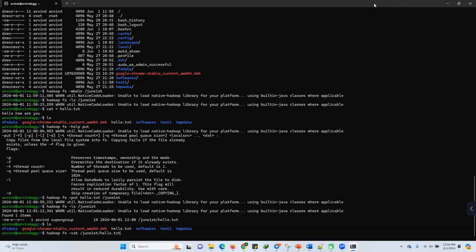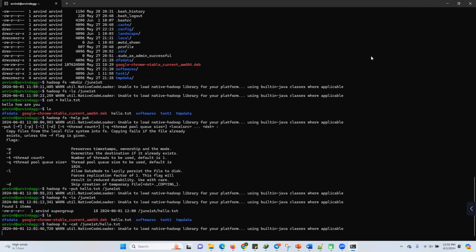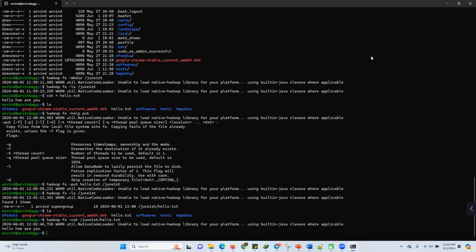So hello.txt is my file, and now I can see the same content I wrote when I created the file. Now if I run hadoop fs minus put again, what will happen? Will it copy again? What will it say, or will it not, or will it do something else?